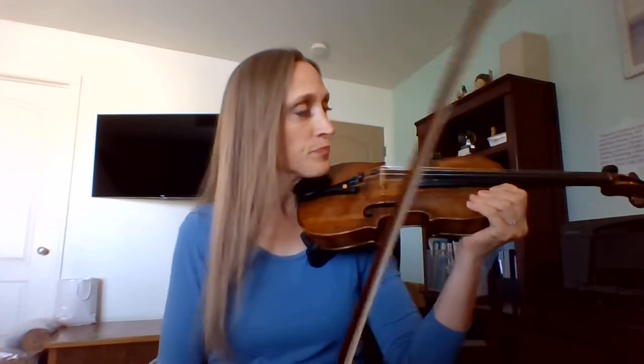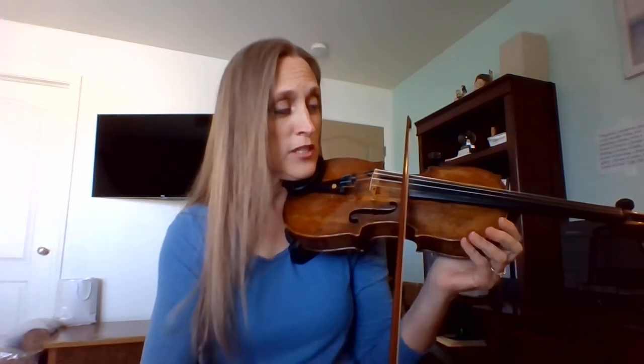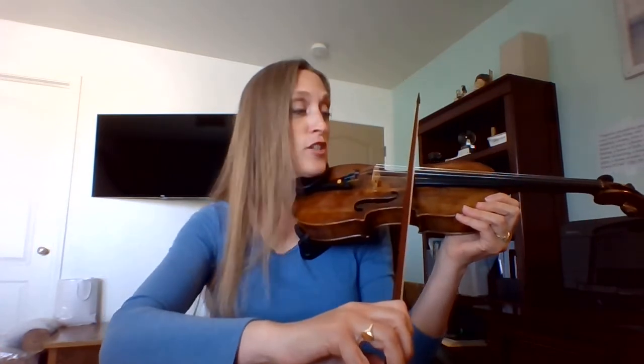So we're going to double stop on the A and the D. If you're having trouble with that, the other thing that will help you is, see where my bow is? If your bow is right by your bridge, it's going to be harder. It'll be easier out here because the strings are further apart. They go a little bit closer together by the bridge. And our bow doesn't play out here, right? So the furthest we can go on our bow is to the edge of our fingerboard. So if you put your bow to the edge of your fingerboard, halfway between the A and the D, then you should be able to play.